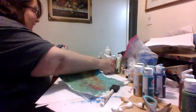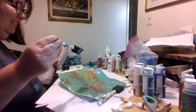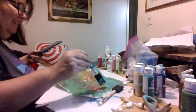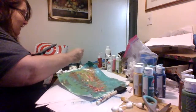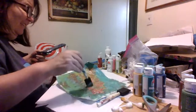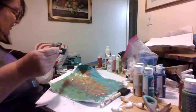So a little white in there, a little mix up. Very lightly dots. Although it's not very lightly. But at least there's some white in there now.